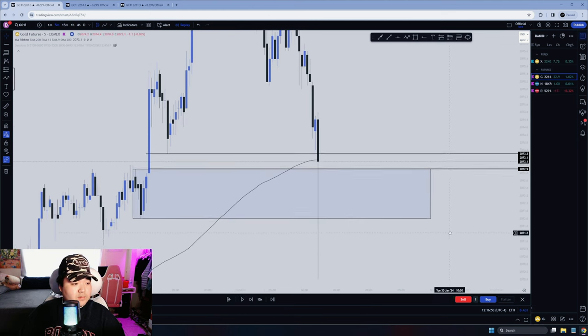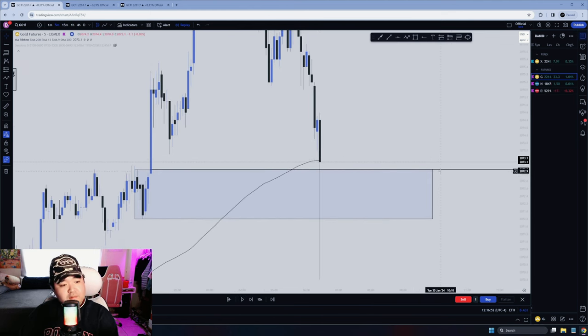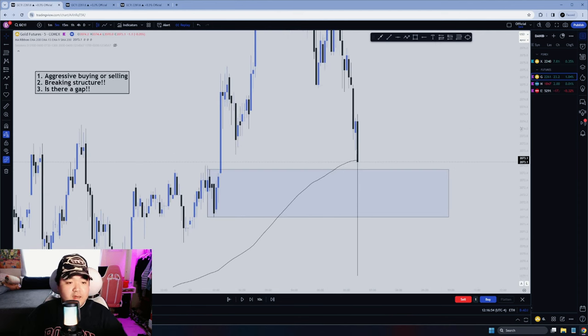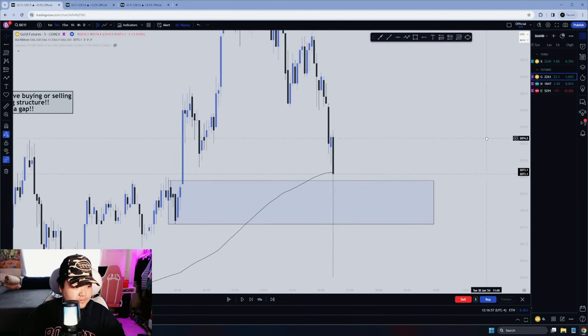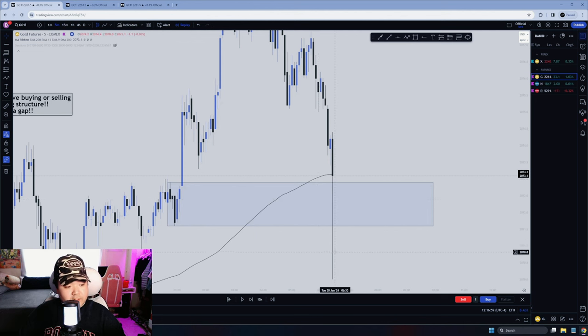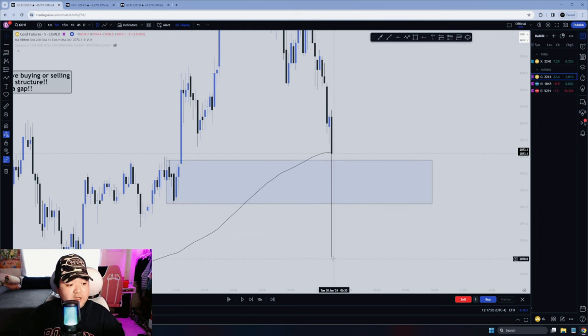Look at this candle. Now the gap is fully filled, so we don't have to worry about the gap anymore. Okay, but now look at what just happened here. We broke the zone, okay, but there was nobody that closed outside of the zone. Now if this candle closed out, the actual body closed outside of this box, that's an invalid trade. I'm not looking for any more trades. Now since we know we are very bullish and this candle came all the way down here, the body was all the way down here, and then we closed all the way back above.